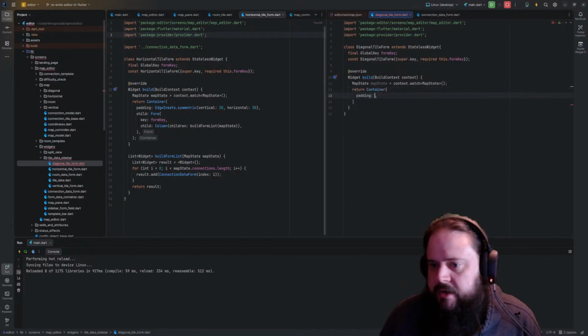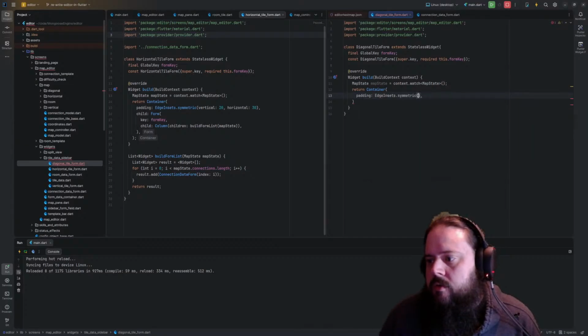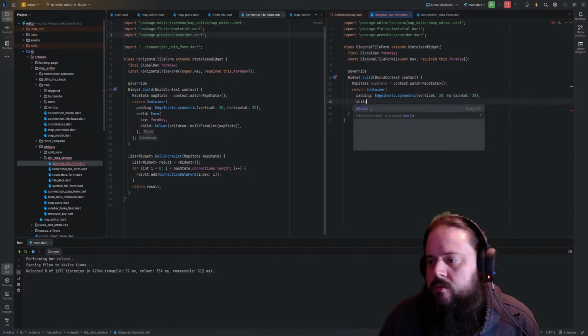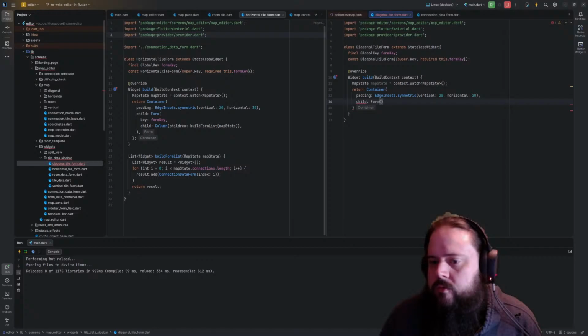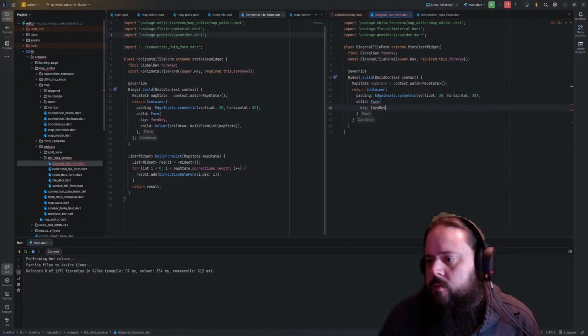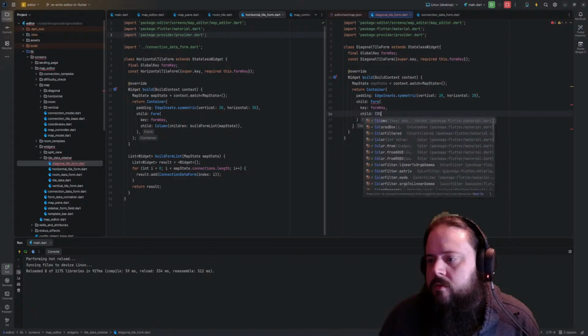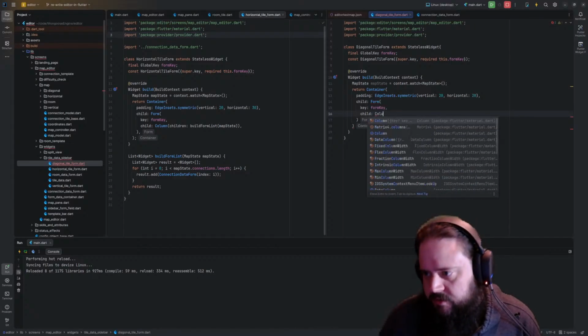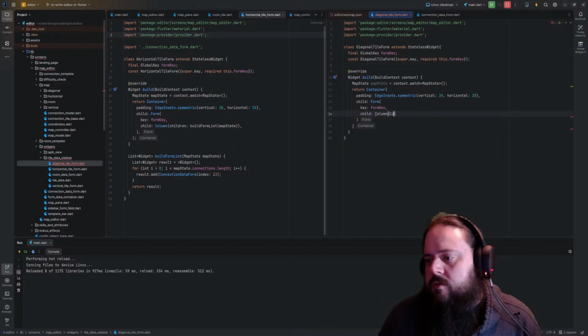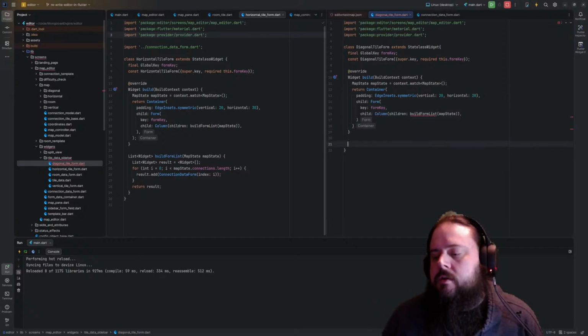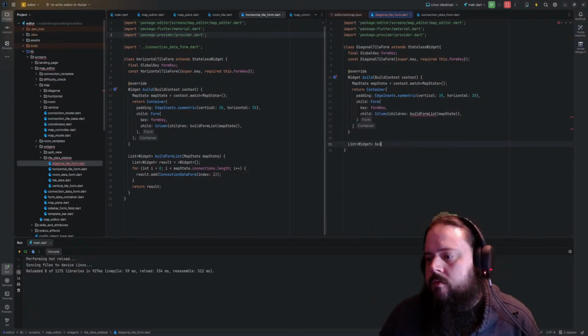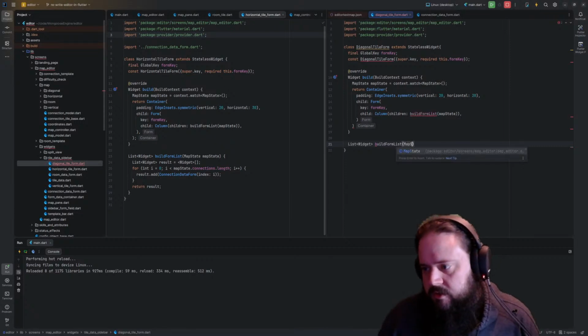Container still, padding. Form with the key. It's still a column, that's all still fine. That's all still fine. Just like so.